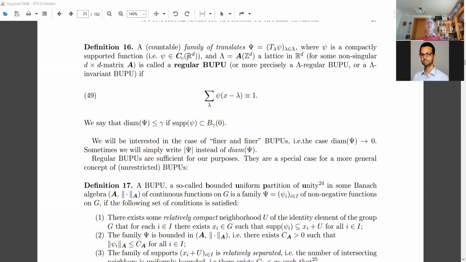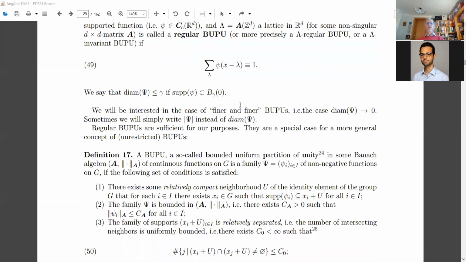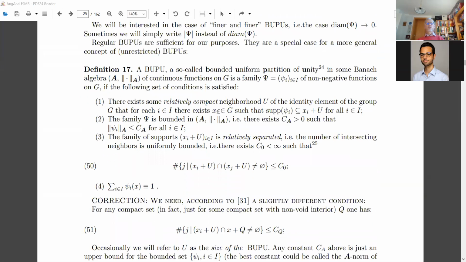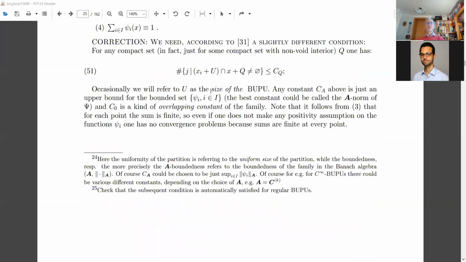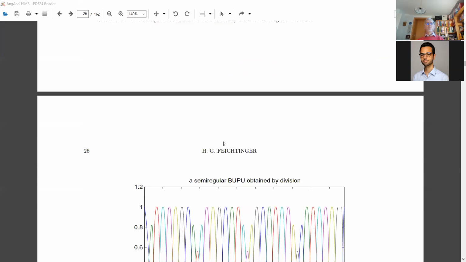Important is the finite overlap property that I assume. So I have a lattice, and I will show pictures in a moment. Therefore, this sum, even if it's formally an infinite sum, for every given argument x only finitely many of them are overlapping. And the partition of unity means you're decomposing the constant 1, which is the unit element for pointwise multiplication, into pieces which are all supported locally. In a more general situation on groups, you can do it in the same way. I don't do it here. Just a comment: the finite overlapping property is the important thing.